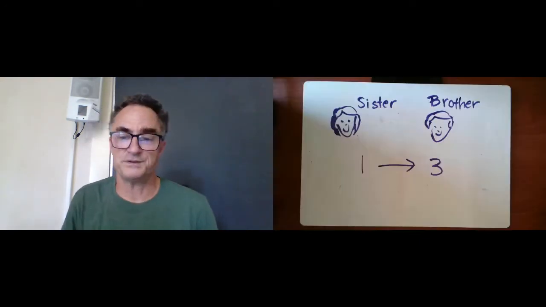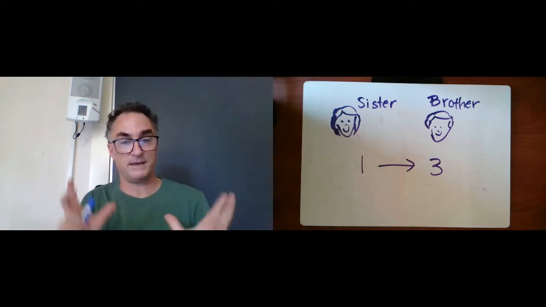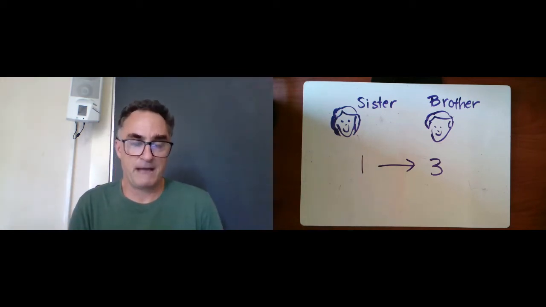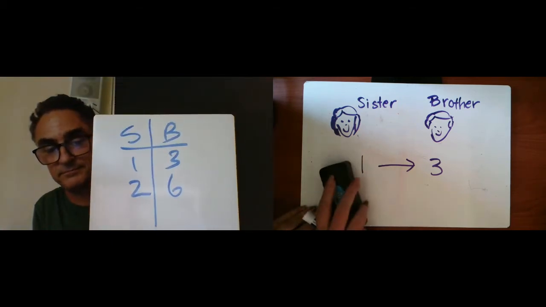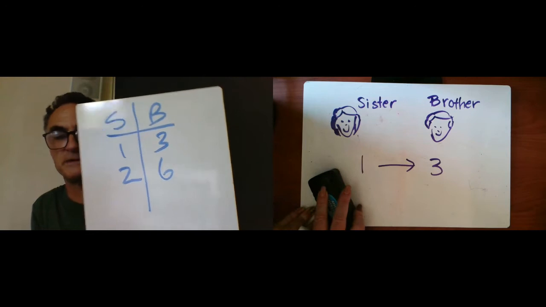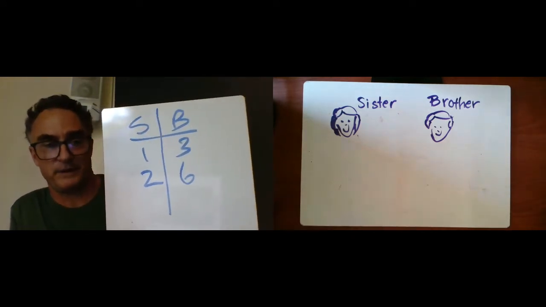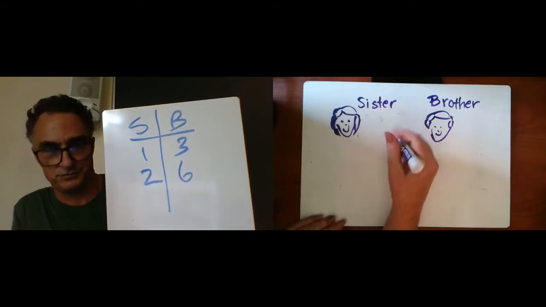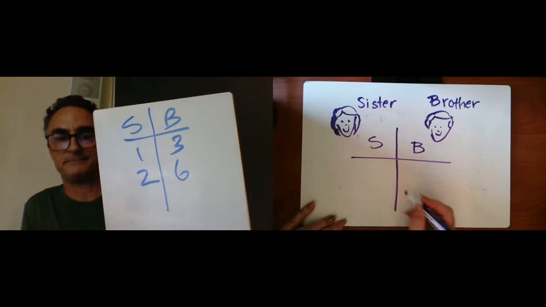Normally we would ask the students, instead of erasing these each time, is there a way we could capture the counting that's happening? And we would arrive at something that looks like this. The students almost always say, make a table. So if this was our guesses, the sister said 1, the brother said 3, and then the sister said 2, brother said 6. What's the pattern? How does the brother know what to say?